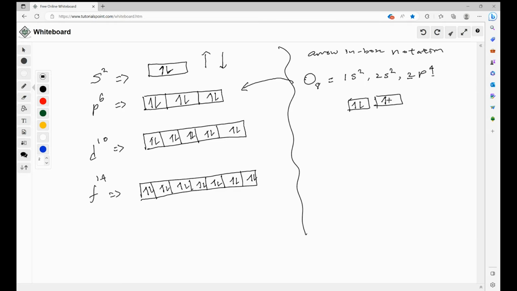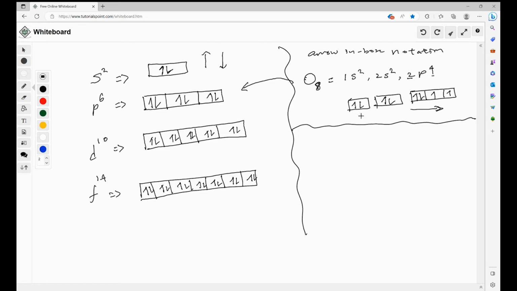2s2, again this one. The tricky part is p has 3 orbitals. Remember, as I said about it, single seats get filled in first, then this one. I usually draw from left to right, but follow the same thing. You can put this electron in any other orbital, it doesn't matter, but always try to put it from left to right. That's the best practice. There are some reasons for that, but for AS and A2, we don't need to know about that. But in university, you will understand why it is important.